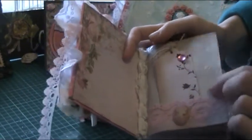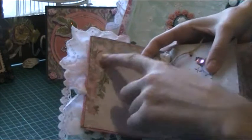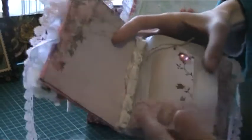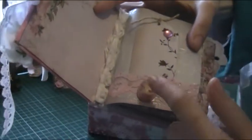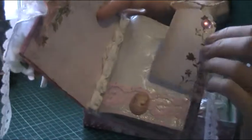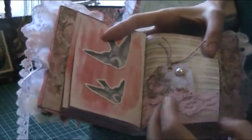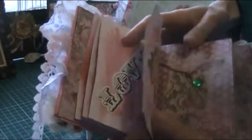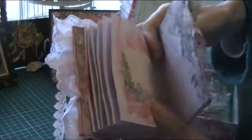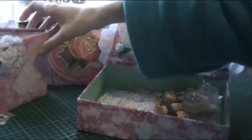I wasn't really happy with the inside at all, and that's why I turned it into tags. I just cut out six different patterned papers from the Lake House collection, which is what I used to line both sides, and lightly gessoed. Then I put a bit of lace on the bottom and made little tags. This tag already came like this from the Lake House collection. I've put little pictures on each side, and the back — I'll leave it that way because the name tag fell off.